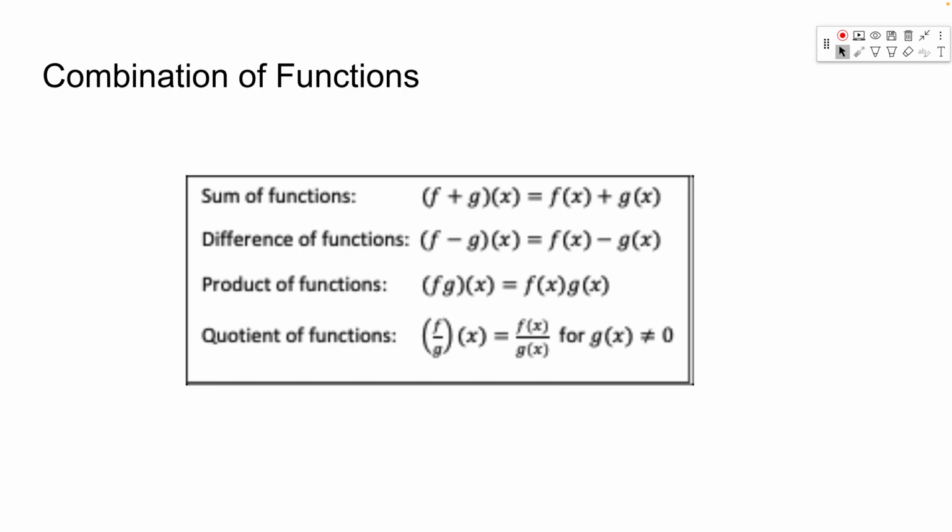So here's our combination of functions. Again, we're either taking 2 functions and adding them, subtracting them, multiplying, or dividing. And this is just some notation that we can write either as 2 functions being added together, and the one thing that can happen is, because of the parentheses, it looks like we're going to take the 2 functions, add them, and then multiply them by x. But that's not what that's actually saying. It's saying that the x is function notation, that's the input.